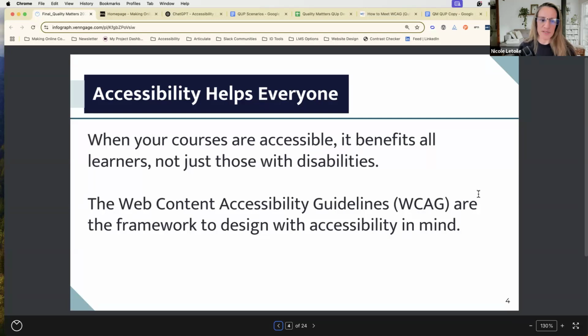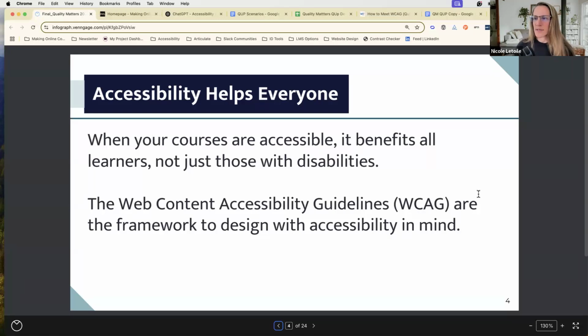We think about captions in noisy environments. We think about high contrast on a mobile device. We think about simple navigation, and that it goes beyond the compliance. It is best practice. And as you get more familiar with the standards and apply them, it starts to make sense why this is a framework and why it's a foundation and why we say design with accessibility in mind, because it's helping all of us in some way.